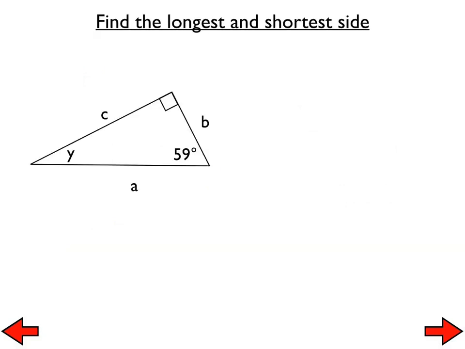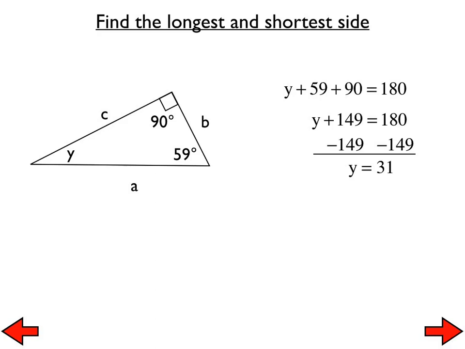All right, so in this one, we need to find the missing angle. And that happens to be 31 degrees. I went around looking for that, and I did see that on every paper for the most part. And then from there, obviously, side B is the smallest side, and side A is the longest side.